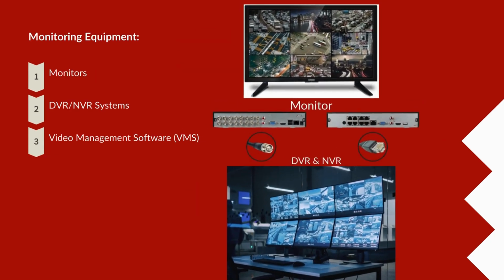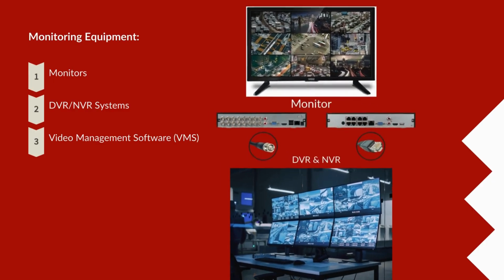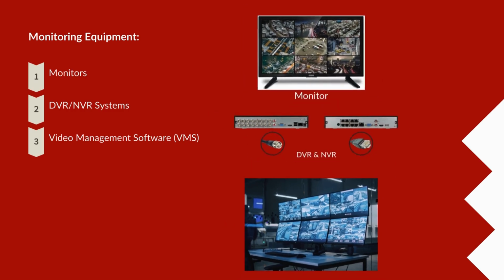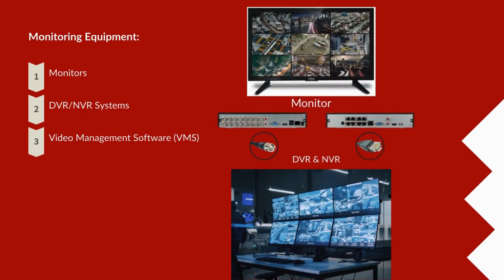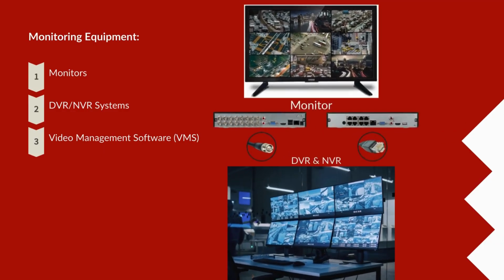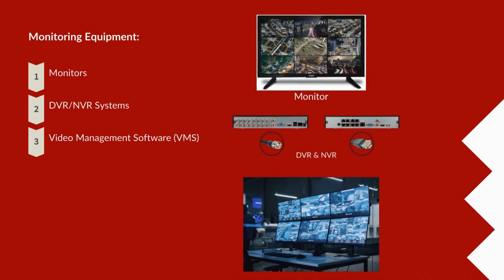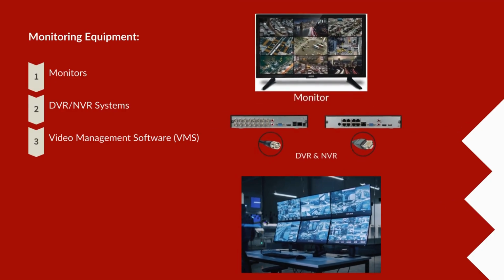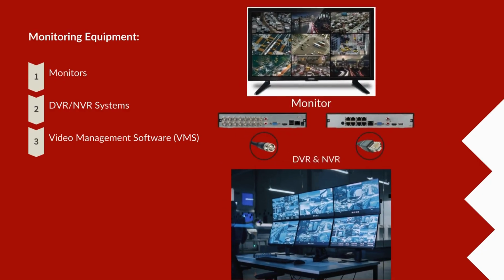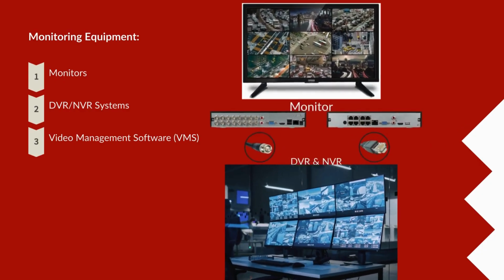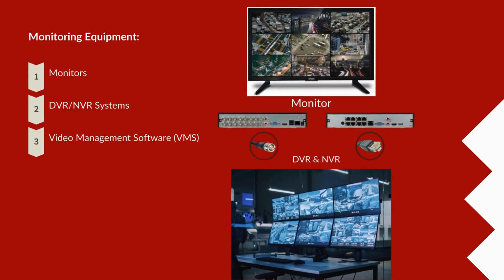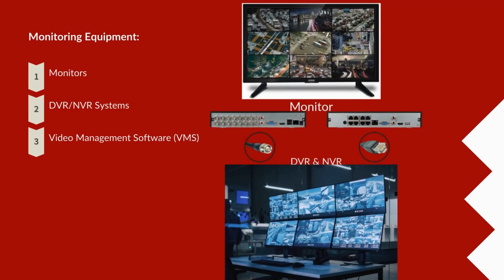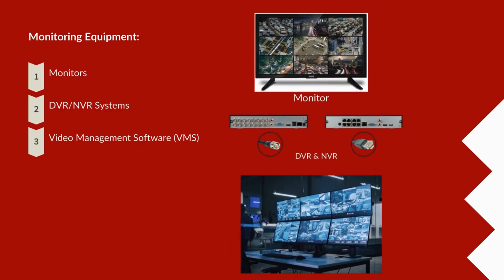Okay. So we have the monitoring equipment also. We have to know the monitoring equipment, which are the equipment you find in the control room. We have the monitors, which can be a TV, the typical TV you have in your house, or a video wall, or a projector. Some people use a projector to project via HDMI. Then we have the NVR, which stands for network video recorder. So they are ideal for network cameras, just like the name implies. Then we have the VMS software, which is video management software.